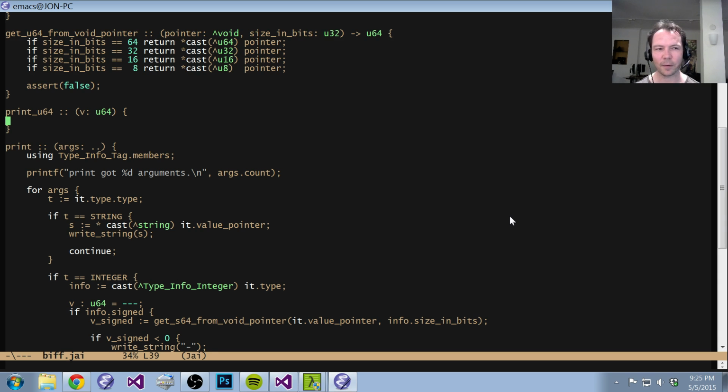Actually, you know what? If we print in hex, it's a simpler version of this concept, and we can make that work, and then we can make the formatting work. Let's make the hex version work. Print U64 hex. All right. Here's how we're going to do it.